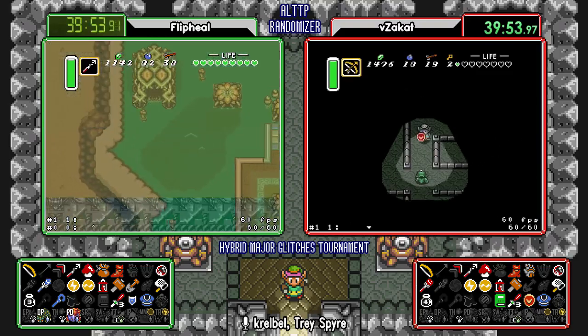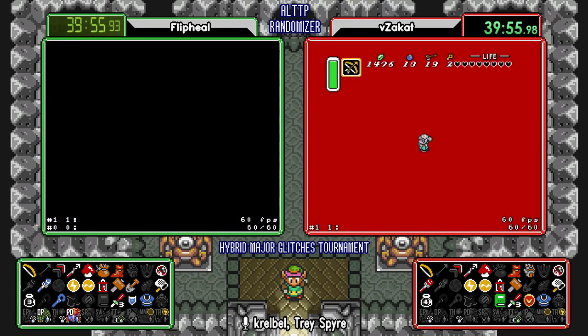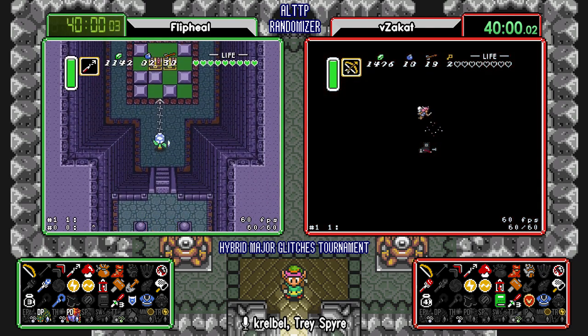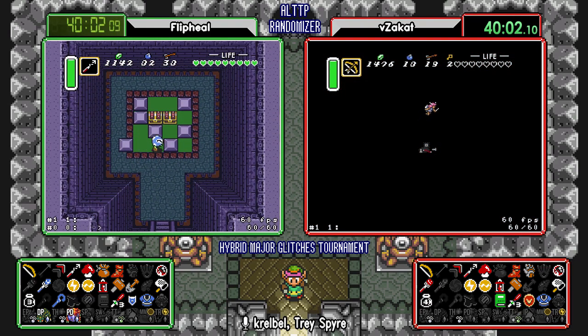And that is a Quake for Misery Mire access, so... Hey, we can go in. Oh, Zakat is a fairy. Okay.